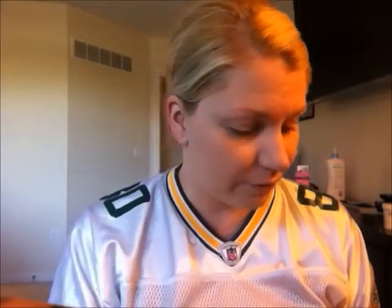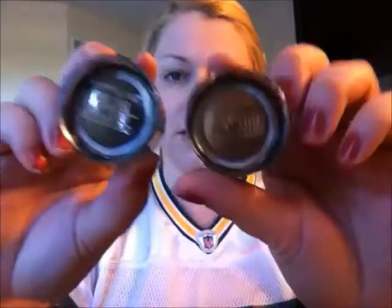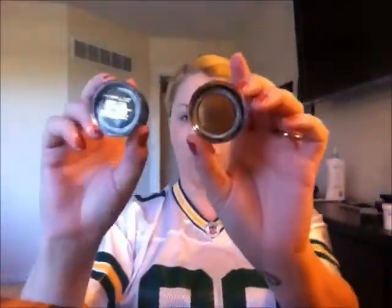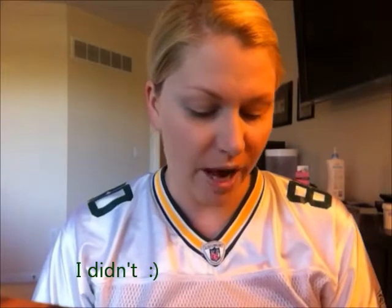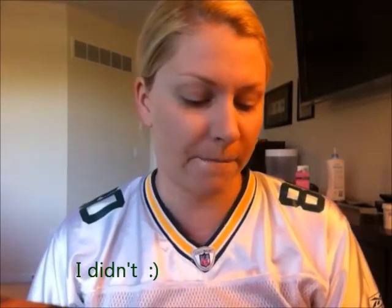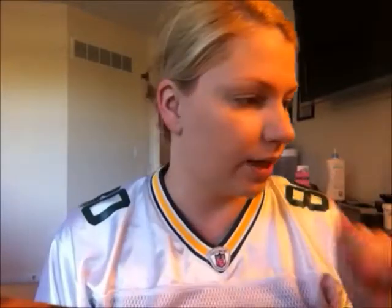So the main two things I'm going to be using today are different from last time. I got the new Maybelline color tattoos. This one is in gold shimmer — it looks bronzy but it's gold, I swear. And this one is in mossy green. I've been wearing them a lot; they're really perfect fall colors and they're really buildable. Today for work I just wore the gold shimmer and the mossy green as eyeliner because I didn't want to go overboard Packer-land — people in Cincinnati don't really get it and I don't really expect anyone outside of Wisconsin to.